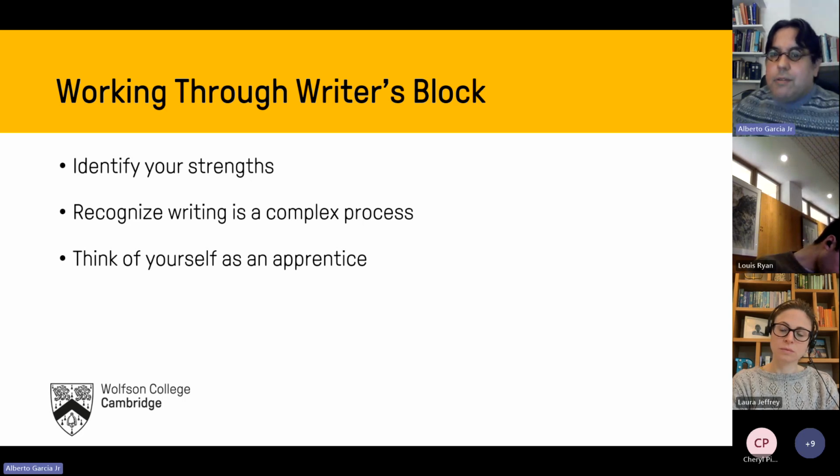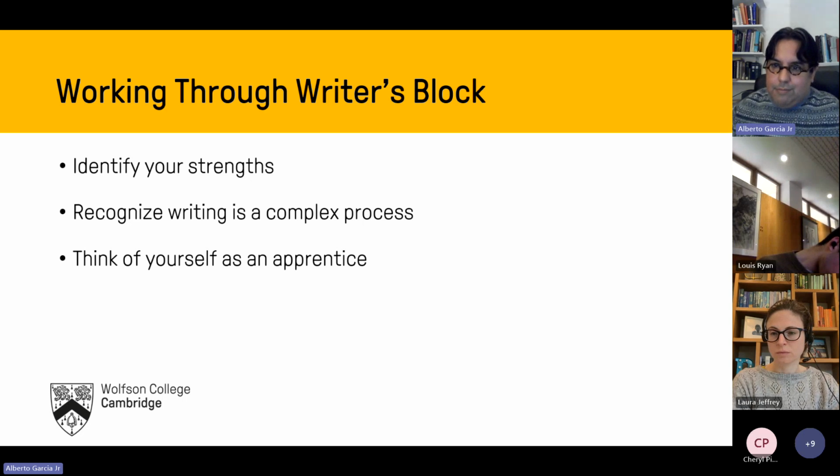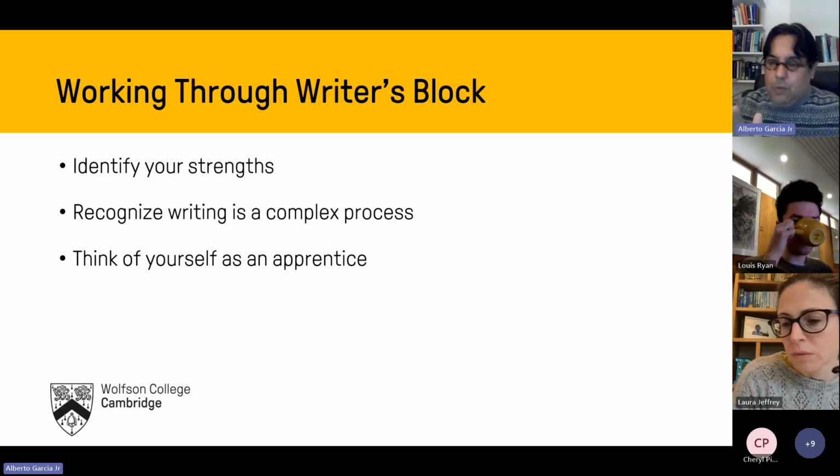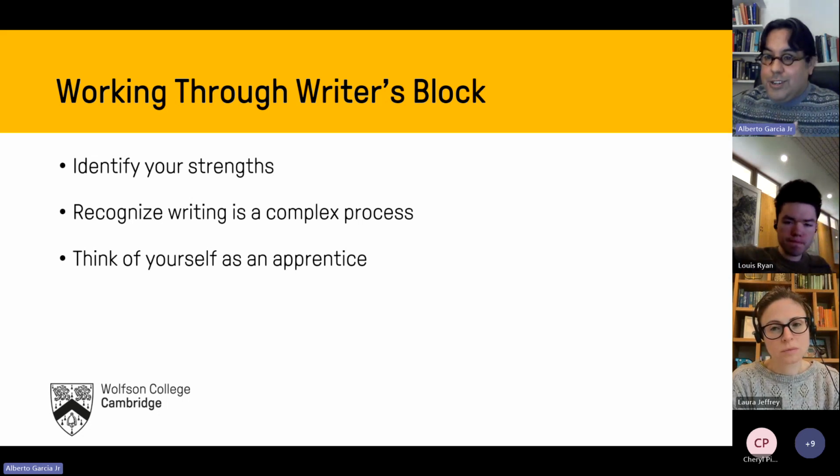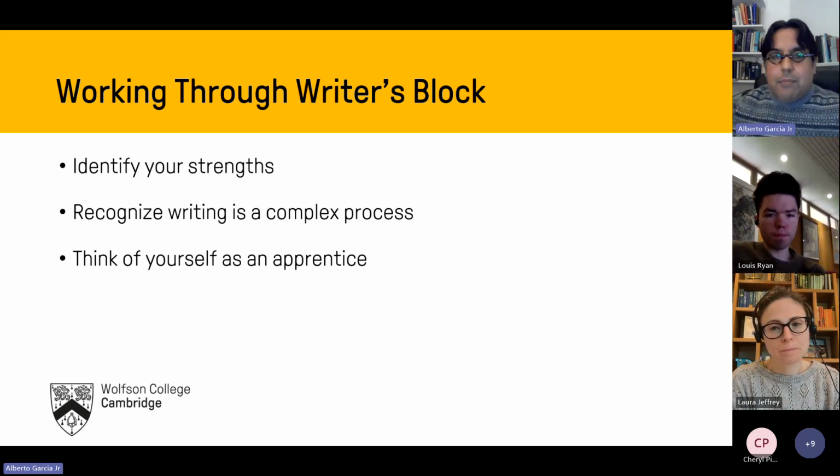Recognize that writing is a complex process. Writing is an attempt to fix meaning on a page, and your readers know that there's always more that can be said on a topic. And I think that's a helpful thing. When you're writing, you don't have to cover it completely. A reader could always ask, what about this? And there has to be a point where you say, okay, yes, this is not my magnum opus. This is my research project. This is the jumping off point for later research.